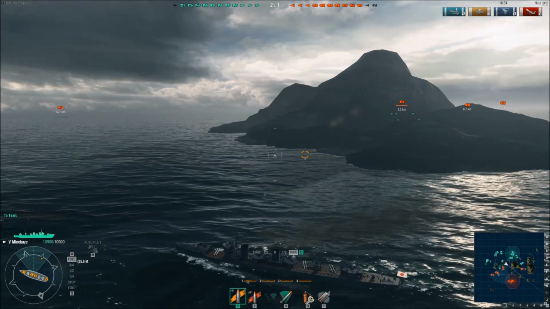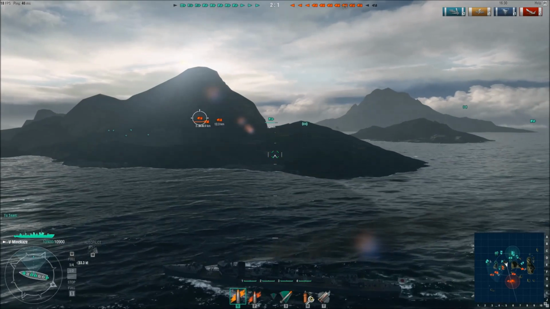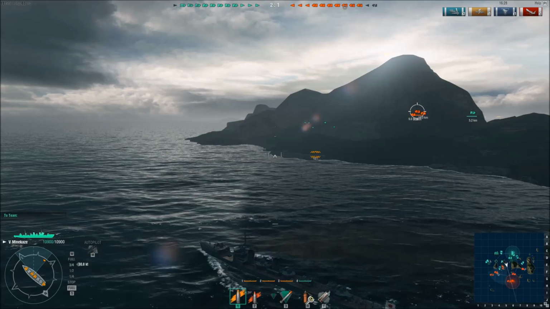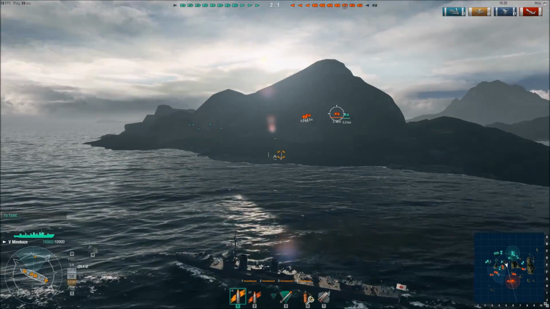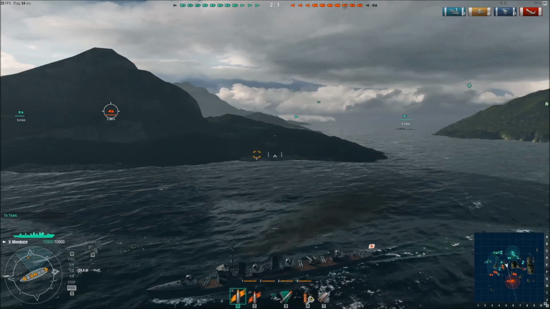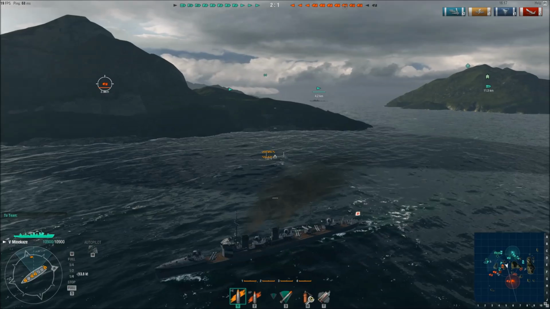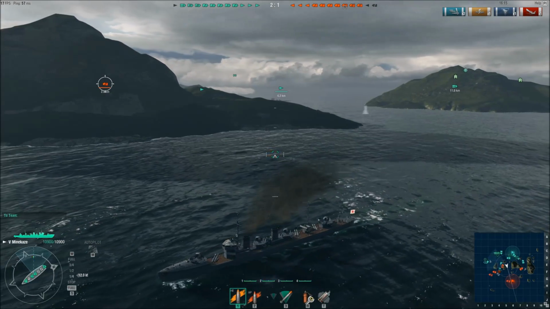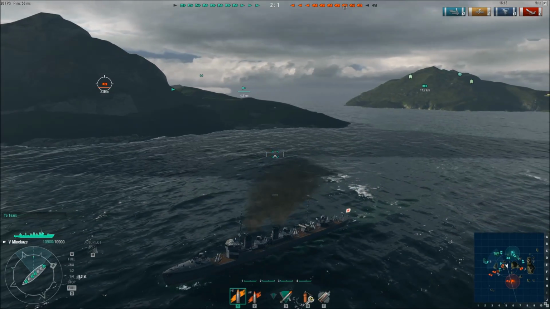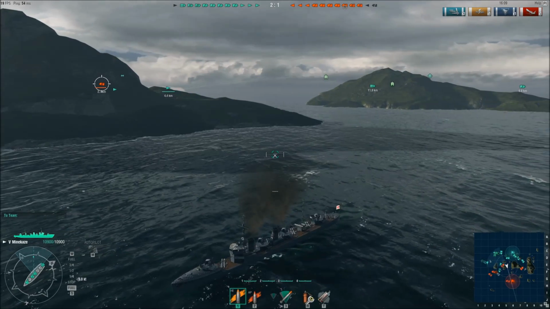this Myogi here, this battleship, is in a pretty bad spot. He shouldn't really be here. You don't want to be close to destroyers, because if you are this close to a destroyer, you're going to see what's going to happen here. I started reversing. I'm preparing my torps, and I'm going to give him a warm welcome and teach him not to rush this far forward.